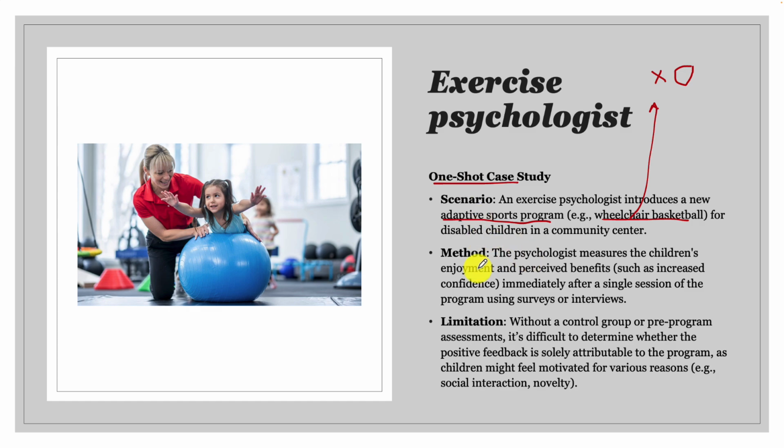The psychologist measures the children's enjoyment and perceived benefits, such as increased confidence, immediately after a single session of the program, using surveys and interviews. So in this case, they're looking to see how this new adaptive exercise impacted their enjoyment and their confidence. We have no baseline measurements. We have no comparison to other groups. We don't know. Maybe they just woke up on the right side of the bed that day and they were in a great mood. We don't know. It's severely limited because we're just doing an intervention and a measurement.